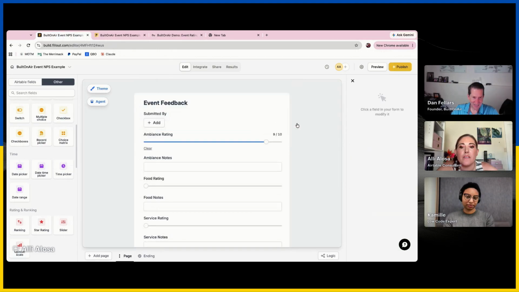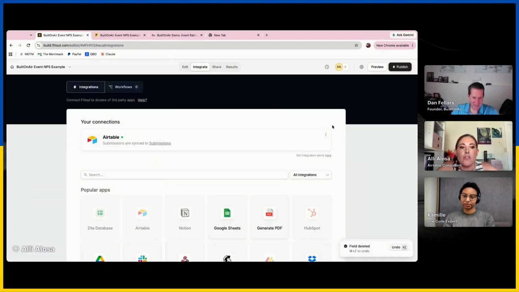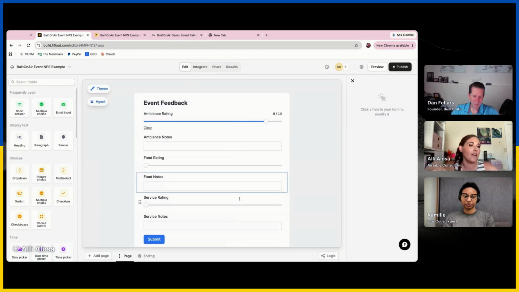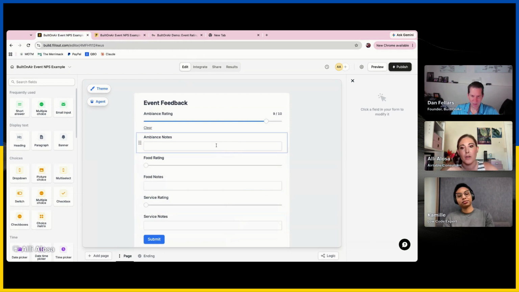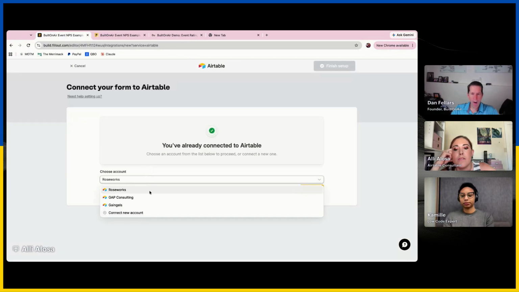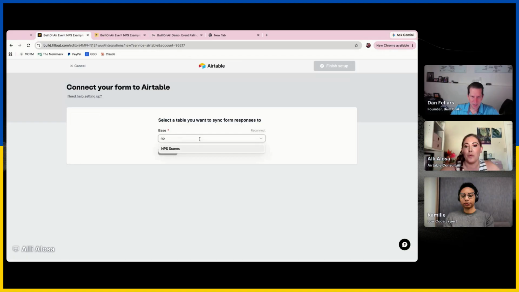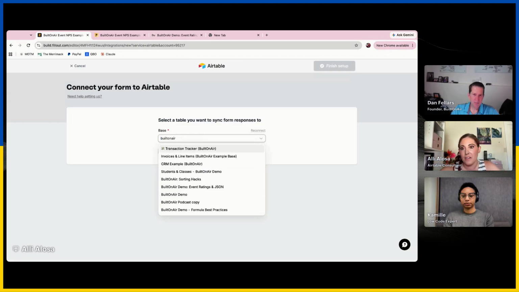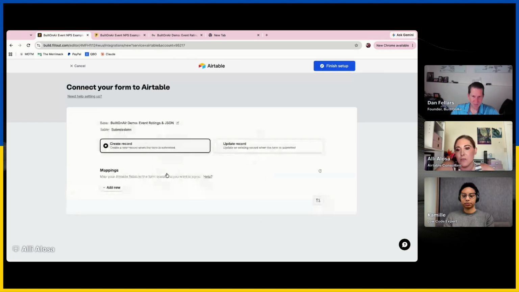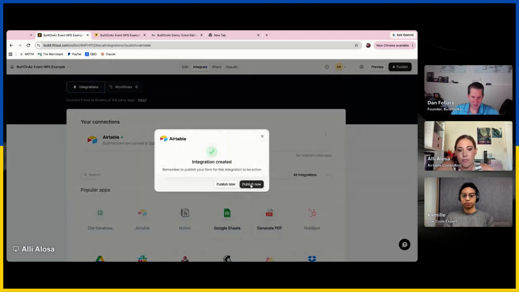That's strange. Let me just delete these fields, and I'm going to delete that integration. And the cool thing about Fillout is these fields are not connected to anything. They are just this form's fields. So I'm going to leave those there, and then I can actually add a new integration. I think what happened is I had two bases that were named event ratings. I had several bases named NPS example, I think. And they all happen to have events and submitted by as fields. So still submissions, continue, finish, publish now.